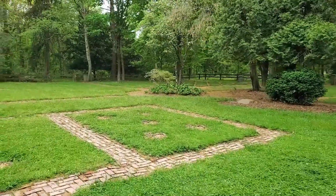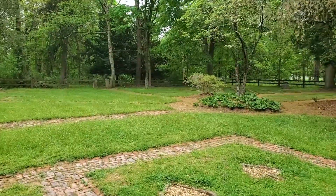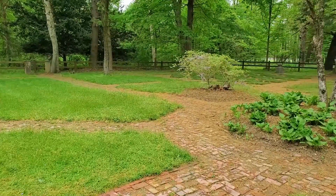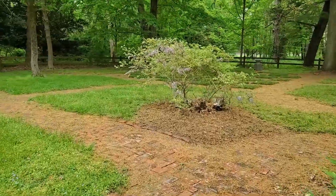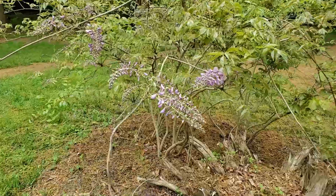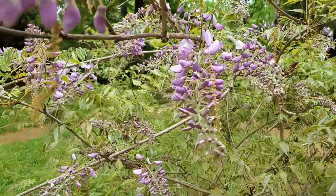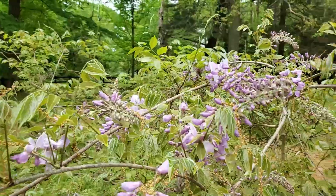And actually, the bush on the other side that I had originally mentioned that we might want to try to get rid of. The only reason I said that was last year it wasn't really too pleasing to the eye, and I didn't know that it was some specific kind of bush, but apparently it is. It's flowering now, and they're purple flowers, which is pretty cool. So, you know, I think this one may be a keeper.